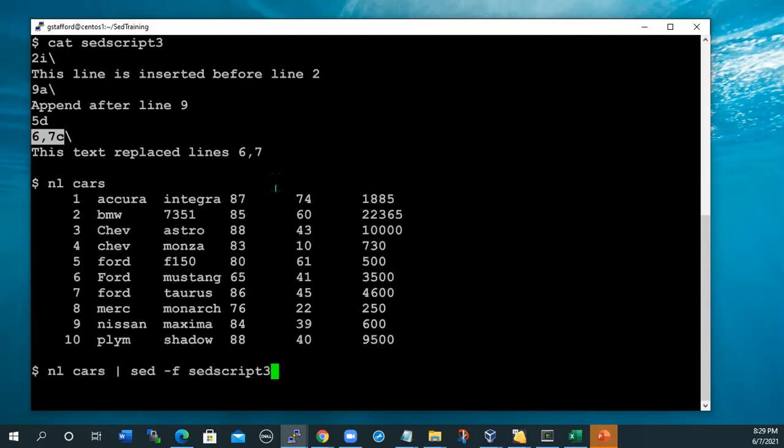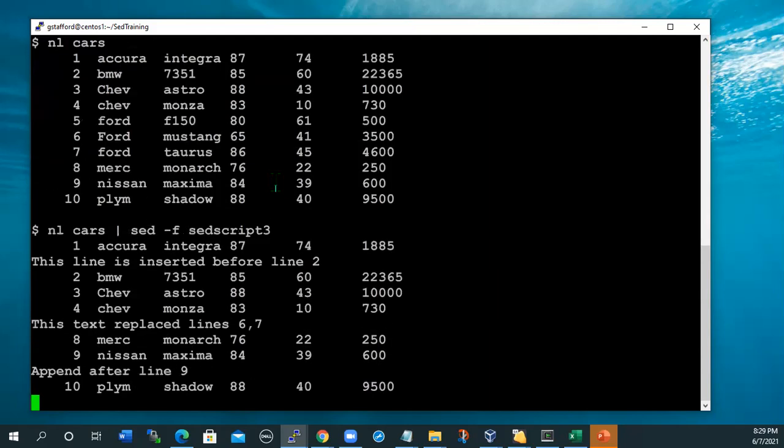So here we see cars. Now we see the sed script. Notice what happened here. We said we're going to delete line 5. Line 5 is gone. We said change. We did a 6,7c, which said this text replaced line 6,7.